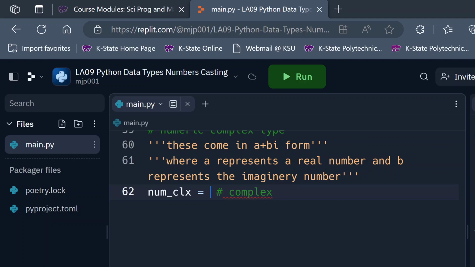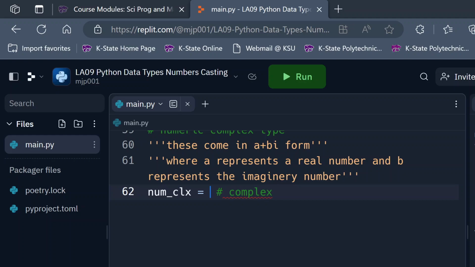But the I is denoted with, I'm sorry, a J. In mathematical notation, it's A plus BI, but the I is represented by a J when it's instantiated in Python. It's kind of a quirk.